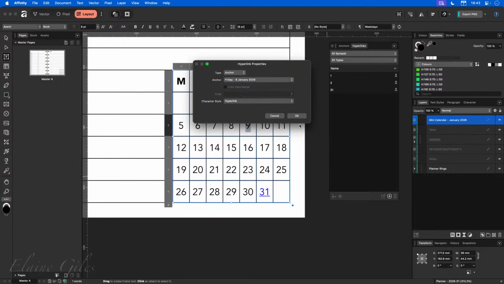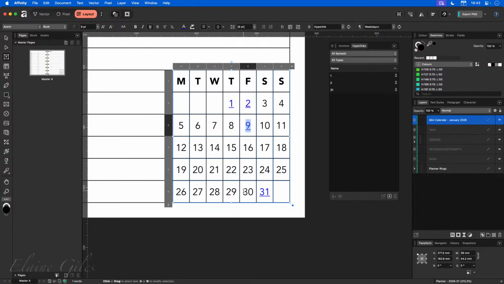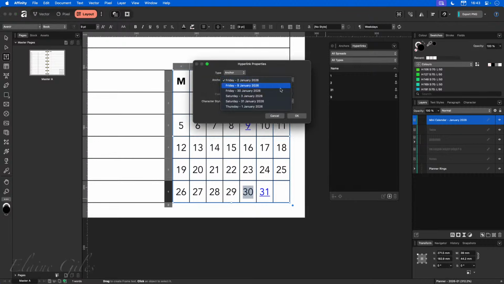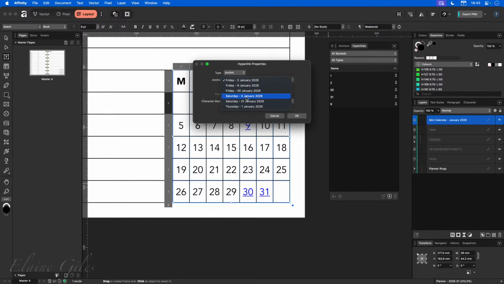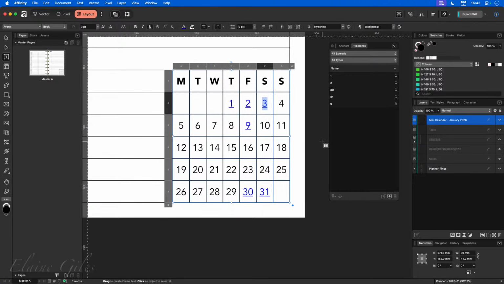So you just add a hyperlink and select it. So we definitely had the 30th. Have a look what we've got. And we had the 3rd as well. So I might as well do that while we're at it. Right, so you're just choosing where it's going to. I'm not going to make you sit through while I do all of them. But you would only have to do 31 because it's on the master.